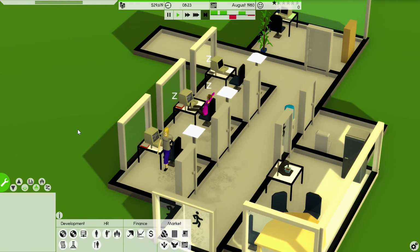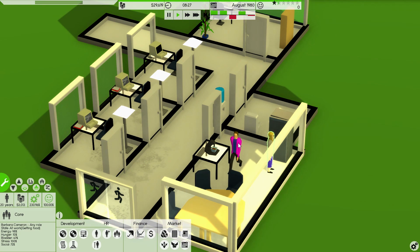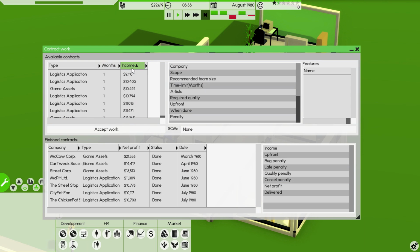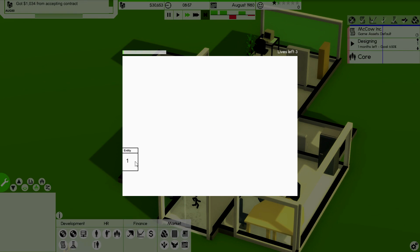So at the end of today, she should, what are you doing? Okay, going to get food. Okay, fine. This coffee is great. Cool. At the end of the day, she should leave and take care of that, but let's keep doing the contract work while we can. Game assets a little bit hard, heavy, but that should be okay. We can manage.